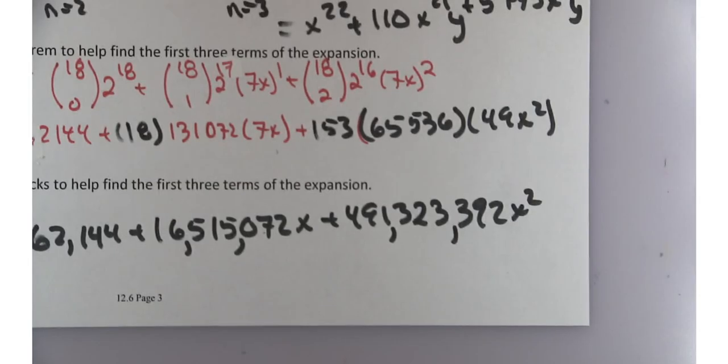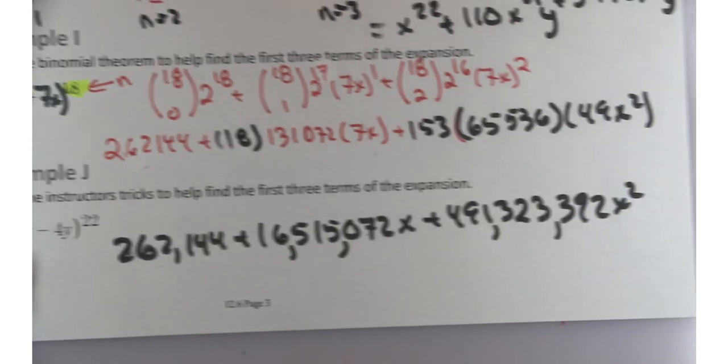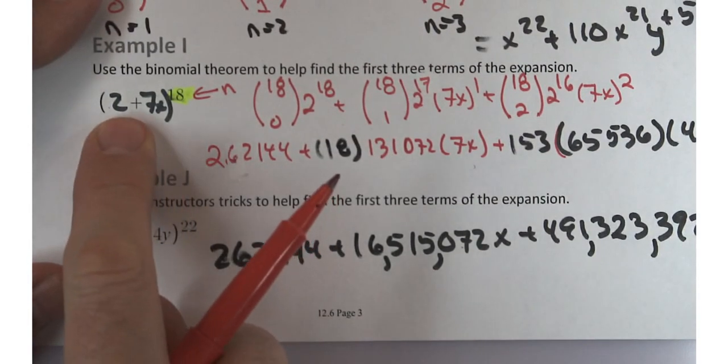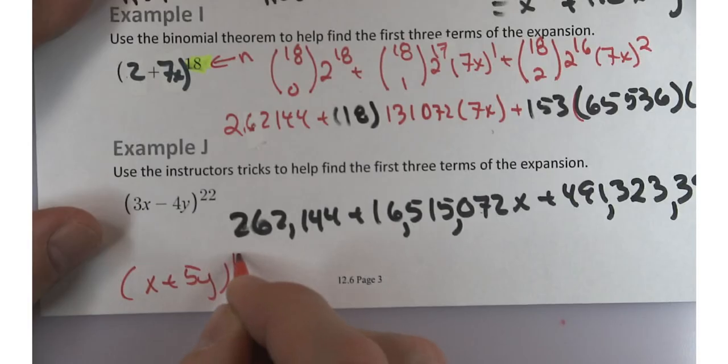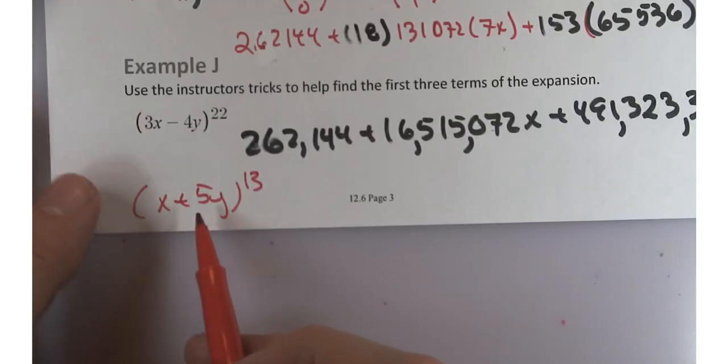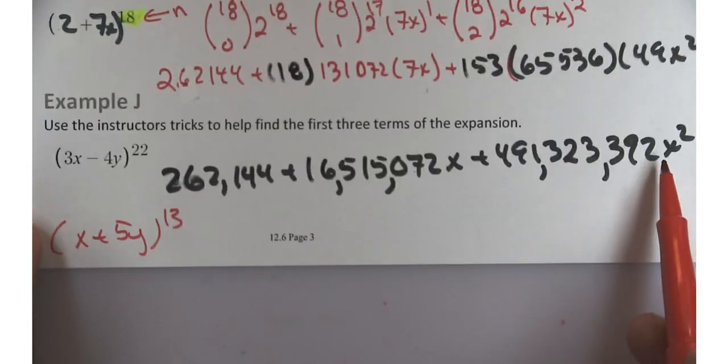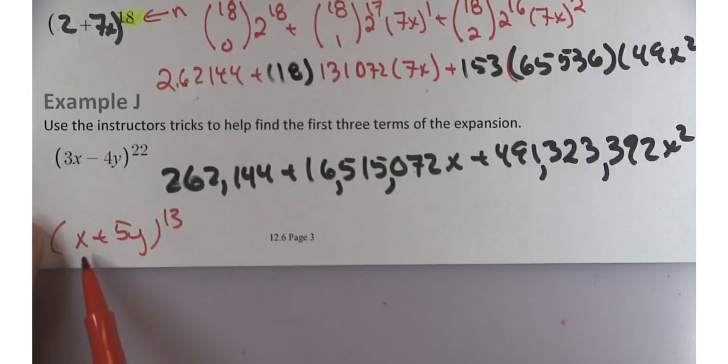All right, like I said, this is a little bit of a learning lesson for me. I think if I wrote a problem like this on a test, I'd make that a variable. I'd put it more like x plus 5y to the 13th or something like that. That way you don't have such really big powers of some number there. It's just going to be x to the 13th.